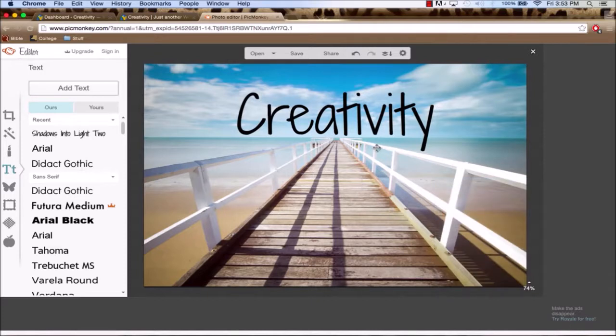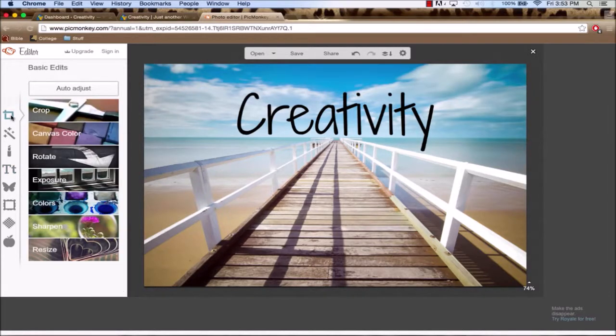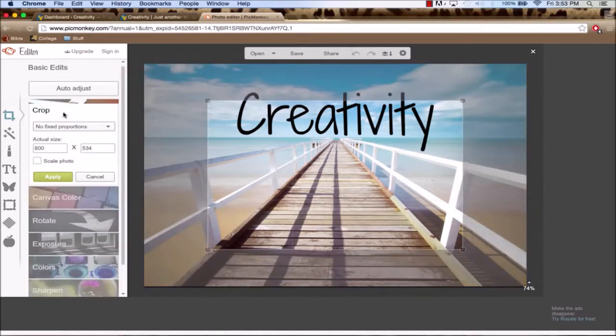Now that I have everything set up correctly, I can go over to crop, click basic edits first, and then click crop. Here I am going to manually enter in a size that I want to crop.